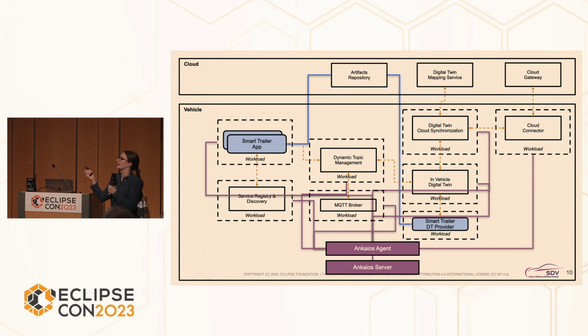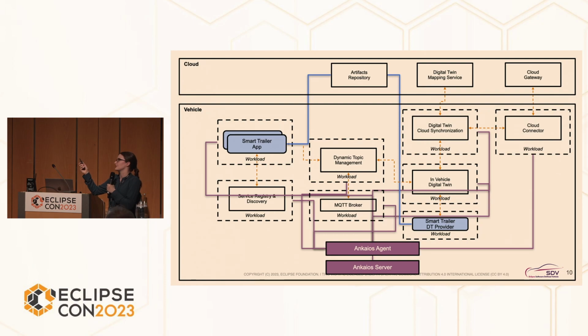And a little bit more about that, you would start with a digital twin vehicle model. We use digital twin definition language, or DTDL, for that. And that is just your digital representation of the signals and actuators in your vehicle. And this can be a generic model that could be used across vehicles as well. And then we have what we call the digital twin provider, and that provider exposes one or more of those signals to higher levels of the stack. And so we would use that in conjunction with those other components to get, for example, the weight property of our trailer back to the application.